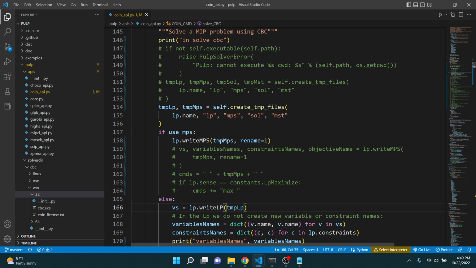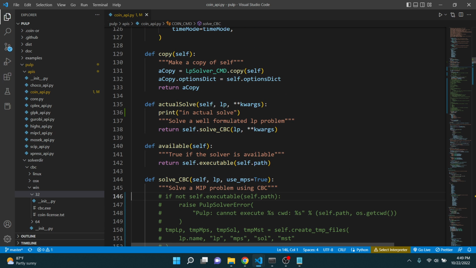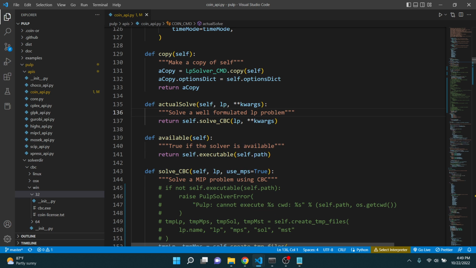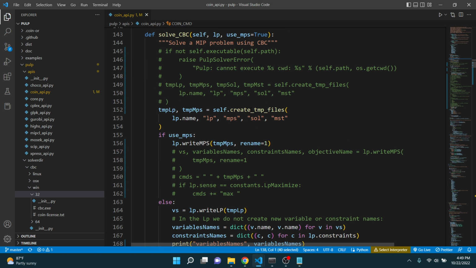Cool. So all this is write the MPS file now. I don't need to worry about this anymore. Or this anymore. So this will be called, it'll call this. It'll send it the LP.